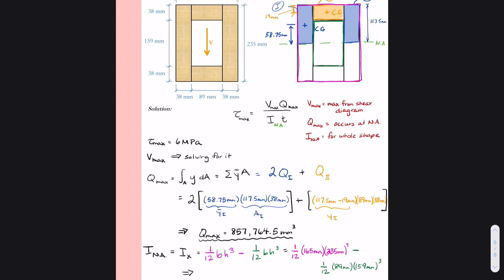So I run these numbers through my calculator and I get that the moment of inertia for this shape is 148.633 times 10 to the sixth millimeters to the fourth.